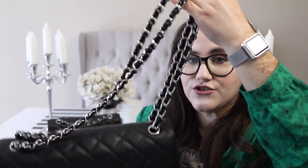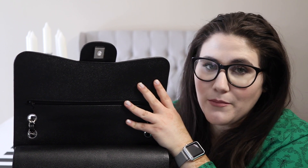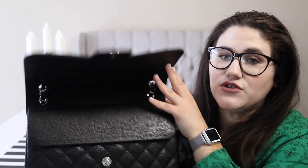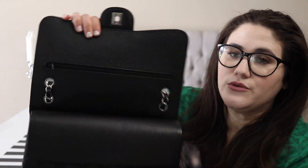The bag has a pocket in the back and a double chain strap that can also be worn single. One point of difference between the Jumbo and the Medium is that the Jumbo can be worn crossbody very comfortably. The Medium, I can do it because I'm 5'1" and petite, but that's not something most people can get away with. This is a double flap, which is the only style Chanel actually makes right now as of 2017. I went back and forth on single versus double flap, but ultimately decided I loved the way double flaps aged, even though it meant losing a little bit of space.